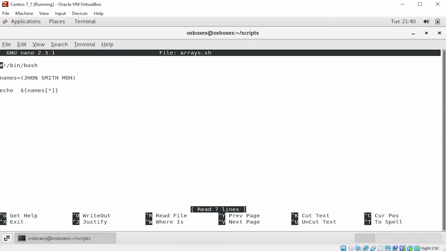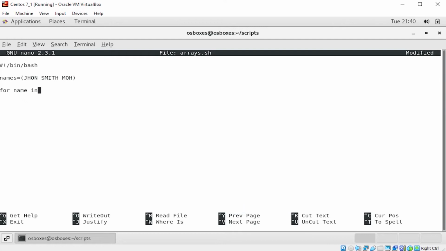Now if we want to loop through all the values in this array, we can just use a for loop, then the keyword, which can be any name. I will put name to indicate I want to loop through names. Then use the in keyword. This is how we can declare a for loop. We'll talk about it later in another video.